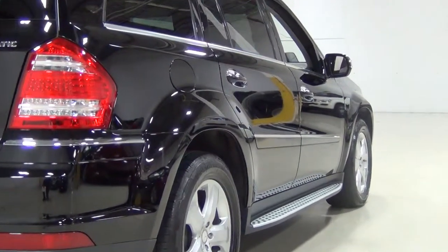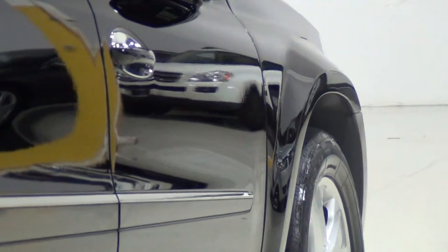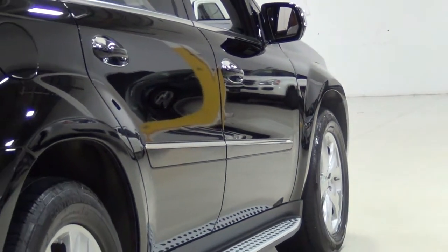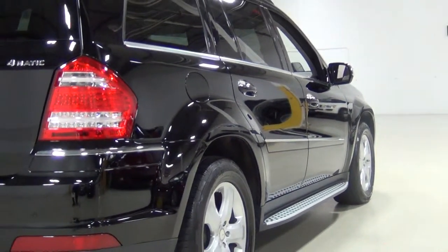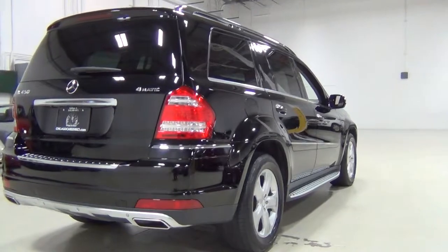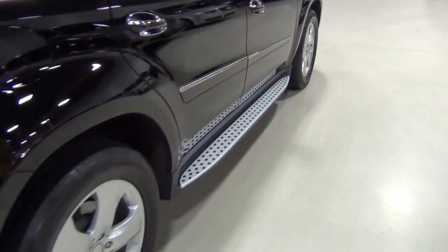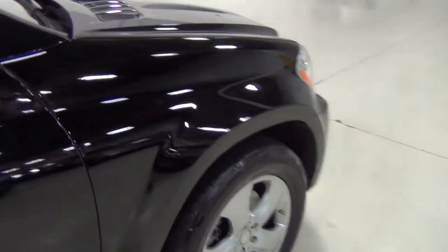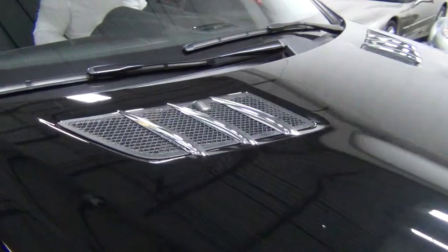I'm going to show you the passenger side. I'm going to zoom in really close and then zoom out slowly so you can see everything. That's just absolutely stunning. I love the way they redesigned the vehicle — it makes it look a little more upscale and a little more purposeful at the same time. They did a great job. And there are the side steps. Can you see the chrome bits here? That's part of the appearance package — the chrome on the intakes.